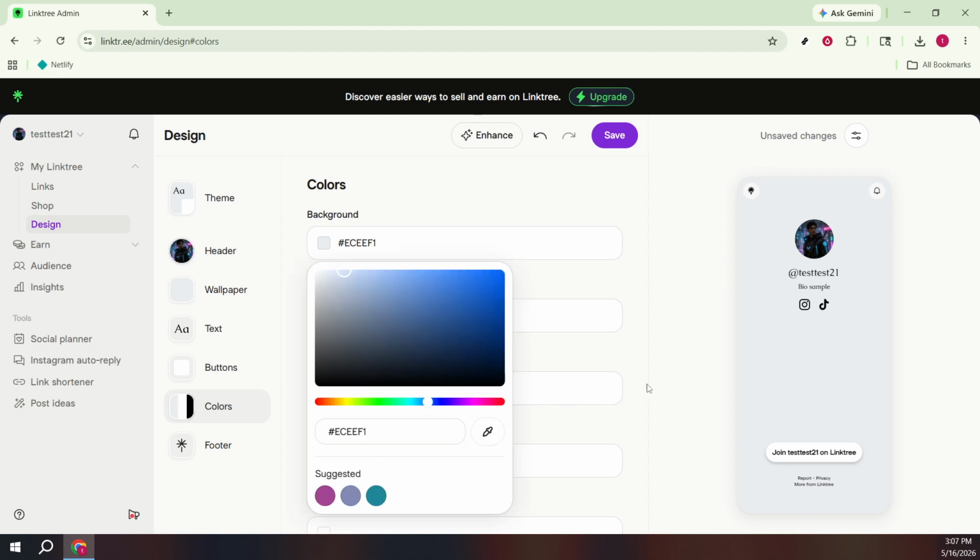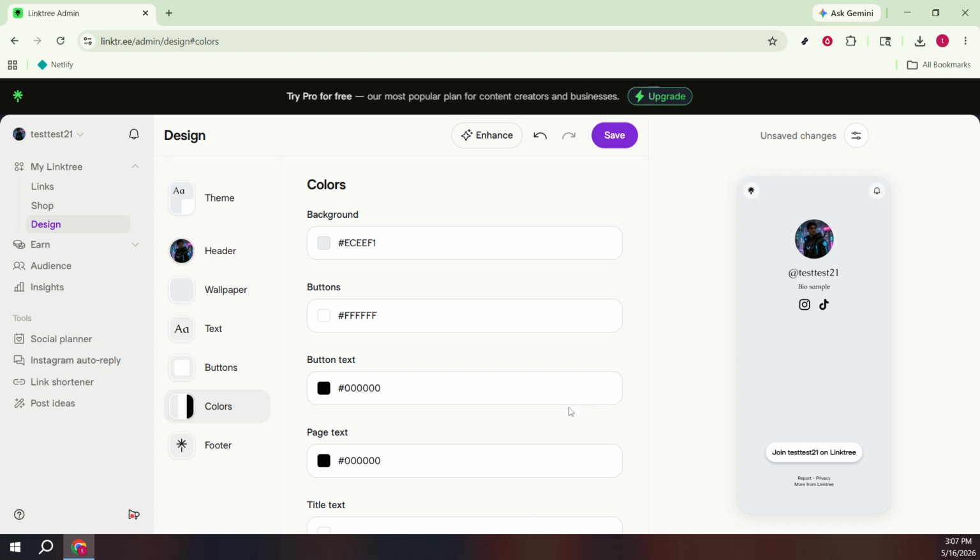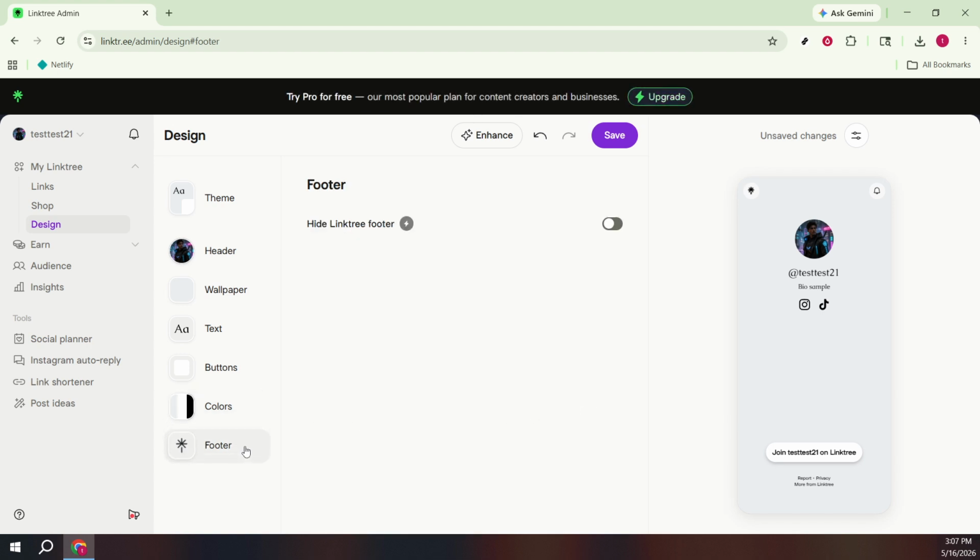Then visit Footer. Tidy up this lower area so it complements rather than competes with your content. Keep it streamlined for a polished finish. When you're happy with the preview, click Save. Your layout updates will go live, and you can return to these sections anytime to iterate as your brand evolves.